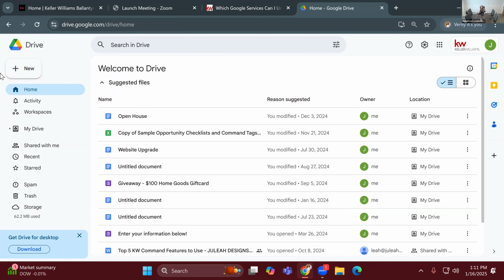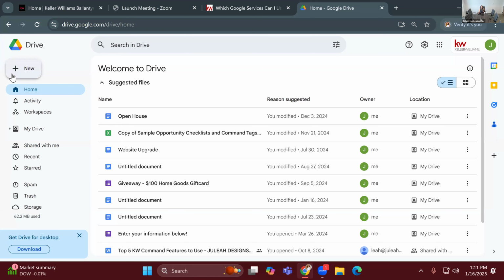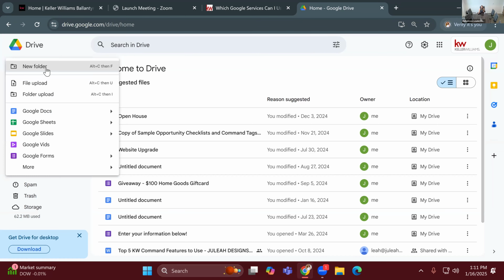With our Google Drive account, by clicking New in the top left corner, we can really organize things. We can create folders in here. It also has access to basically Microsoft products, but Google versions. So they have Google Docs instead of Microsoft Word, and Google Sheets instead of Excel.